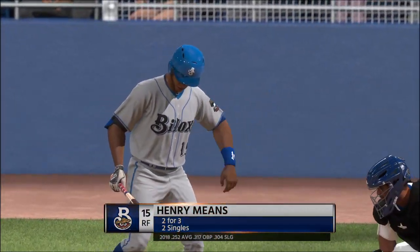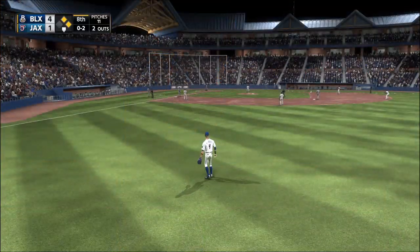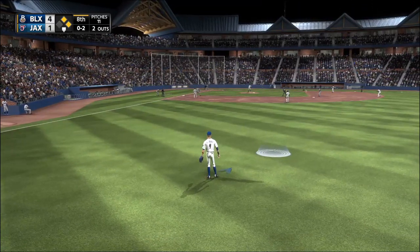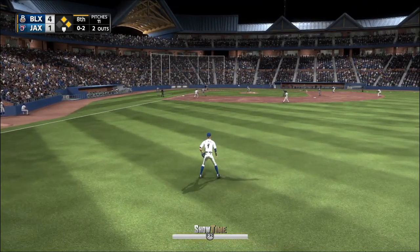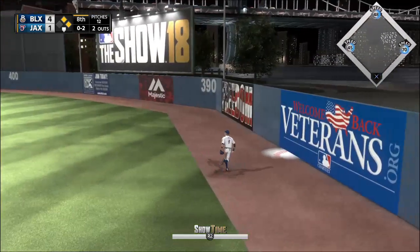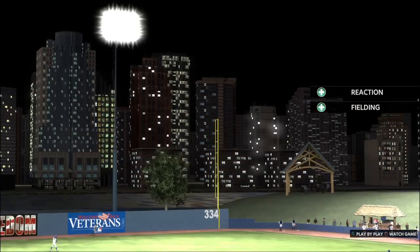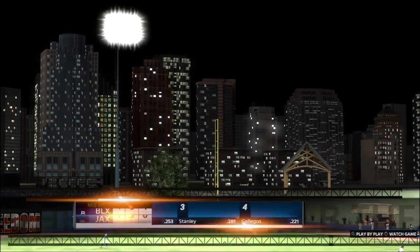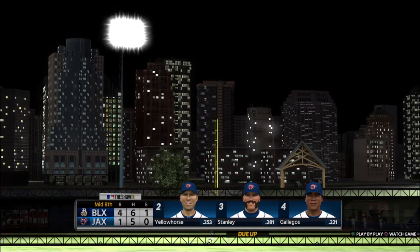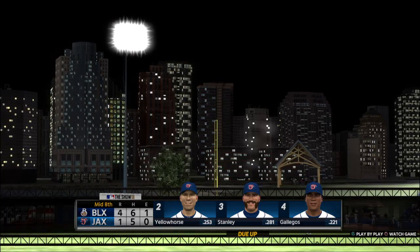Coming to the plate now, Henry Means. He singled his last time up. Henry Means. Working for the punch out and the offering. And he turns on one, sending it high and deep to right. And it would have been trouble, but a great job there to pull this one in on the dead run. And that ends the inning. So it's 1 run on 1 hit, no errors, and a couple of men left. Not too many more shots left.